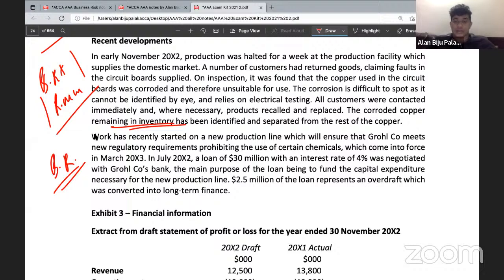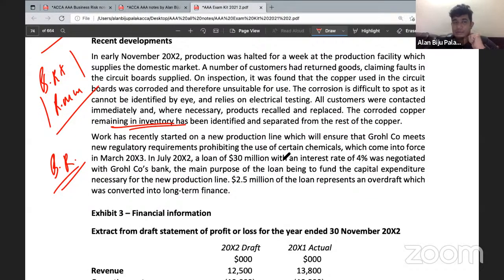And what are the risks of material misstatement from this phase? Any possibilities of risk of material misstatement? Yes, there are. What are the possibilities? Non-compliance with laws and regulations. Okay, the company might not have complied with laws and regulations, and for which the company might need to recognize the amount of what? Provision. Provision. But is it actually necessary here? Because the company has already spent the amount for the new production line, right? Okay, so it is not that necessary here.